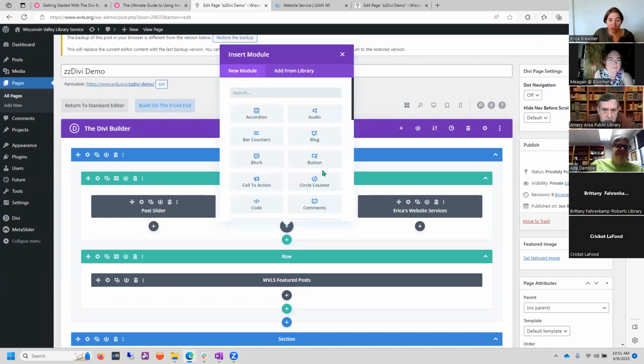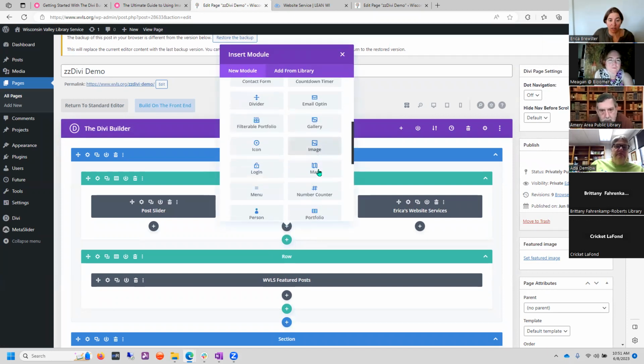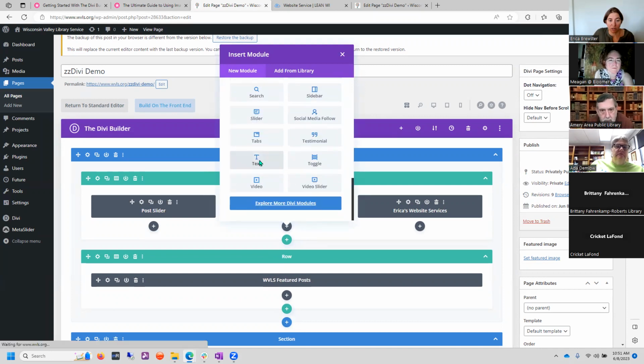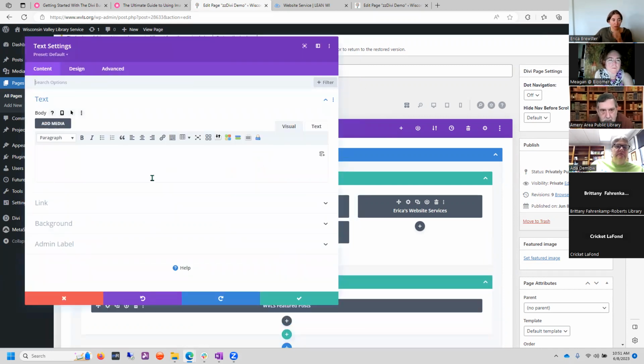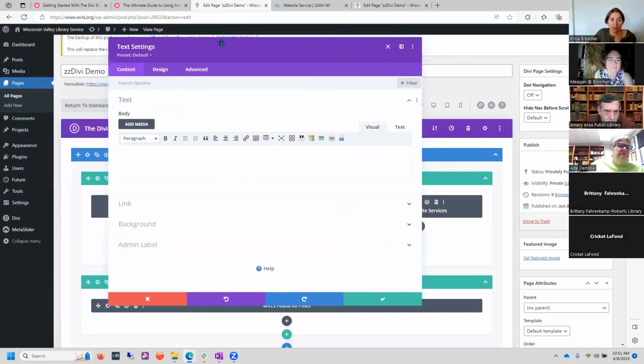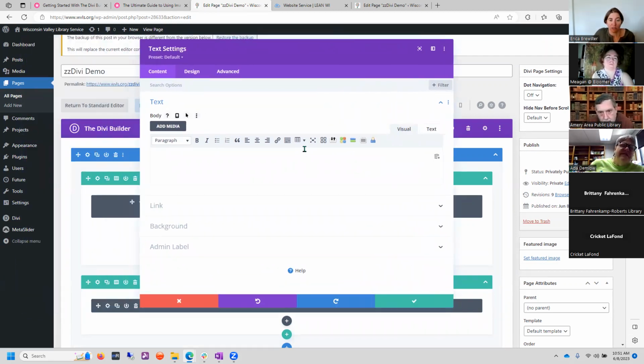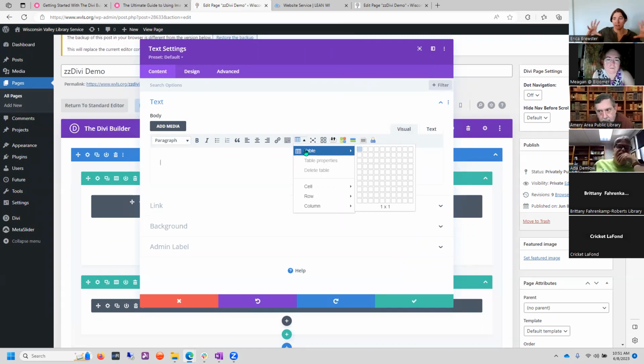If I were to create a text box here, if you have a text module that we are creating, there is an option to create a table. And this is pretty much before we had the Divi editor. This is what we had to use if we wanted to have anything next to each other rather than stacked on top of it. There were a few themes that gave you some flexibility, but this is how we did a lot of things.